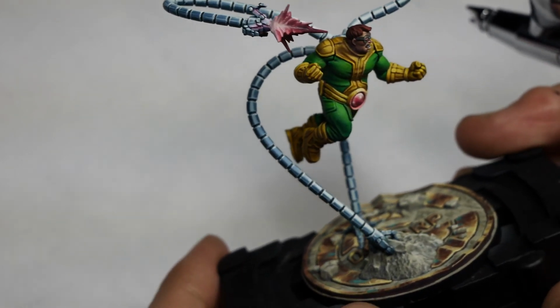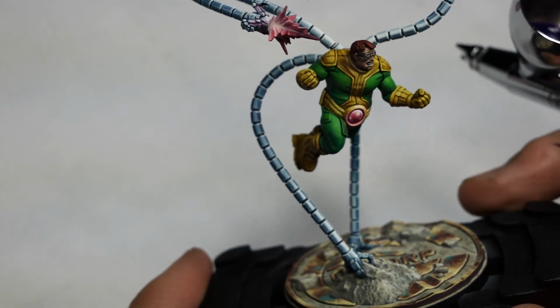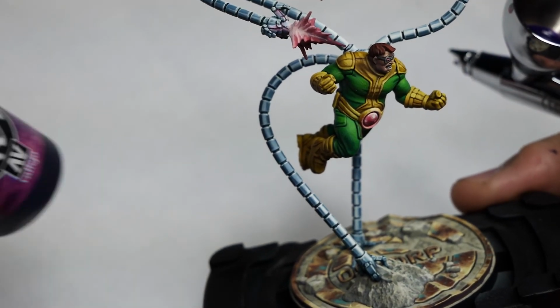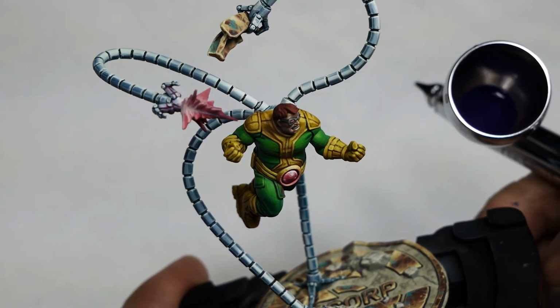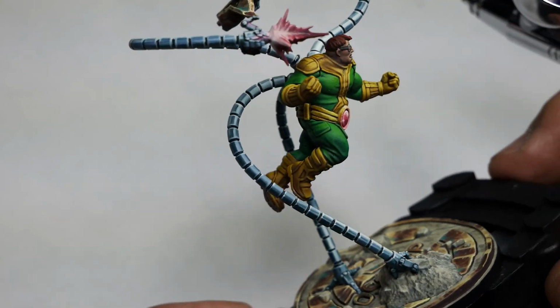So the last thing that we're going to be doing on this model is a final glaze nuance with the airbrush over the entire thing. Focusing on the shadows, I'm using Hexed Lichen from Vallejo Game Air for this. Much like the Scarlet Red we used earlier, this is a very saturated, very intense color. So you want to make sure it's heavily diluted. This is about 7 parts water, 1 part paint.